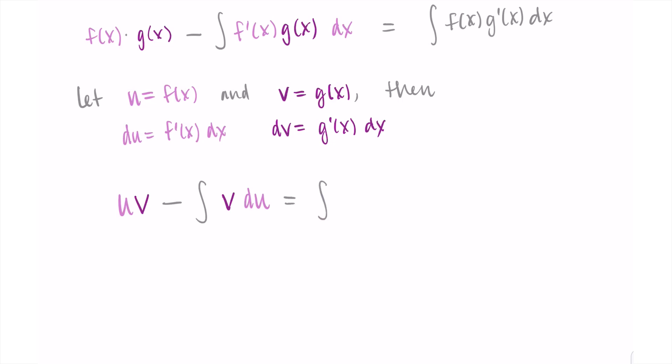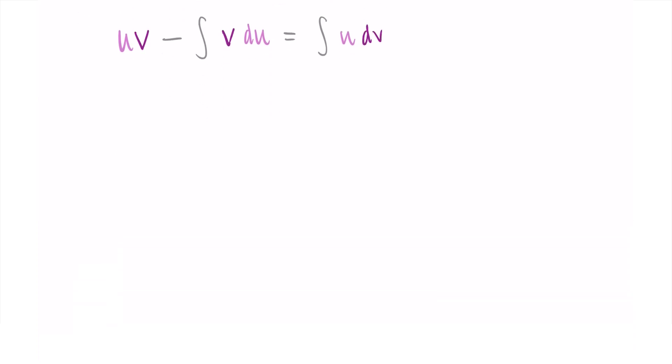Okay, this is then equal to the integral of f times g prime of x dx. So my f is u and the g prime of x dx is dv. So I have that the left-hand side is equal to the integral of u dv. Okay, so what we've done here is taken our statement of the product rule from derivatives, we've integrated it, and now we have this new statement that we know to be true that we're just trying to manipulate and somehow use to our advantage.